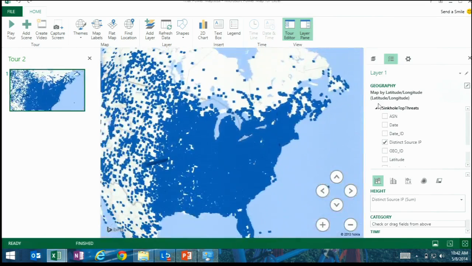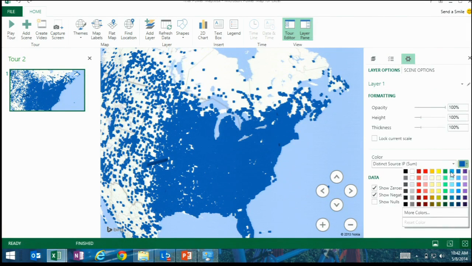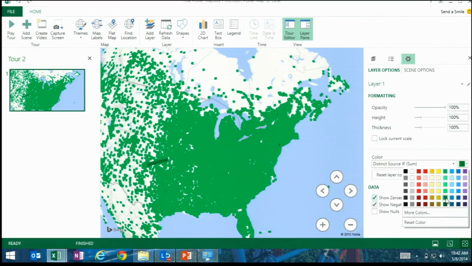Now let's start looking here. I don't like this color for some reason, so what can I do here? I'm going to change the color. I'm going to go here, settings. And I'm going to be a little bit slow on this one because I would like you to fully absorb this, and let me know if I'm too fast.